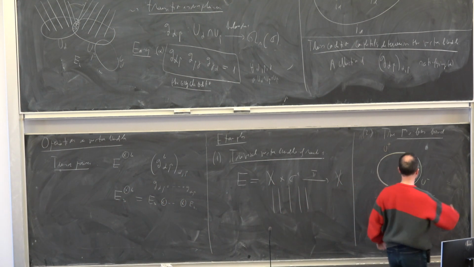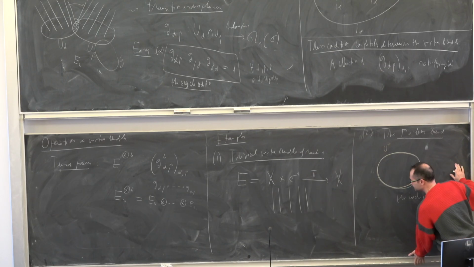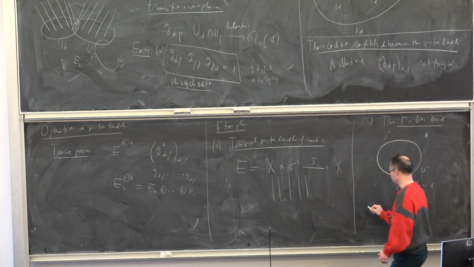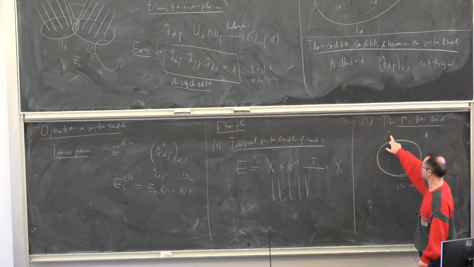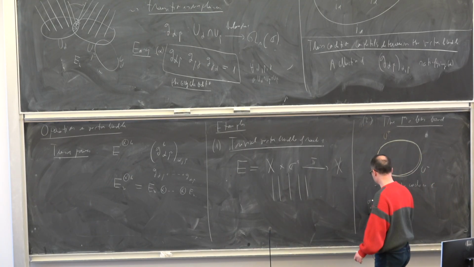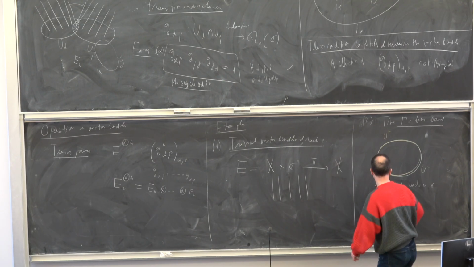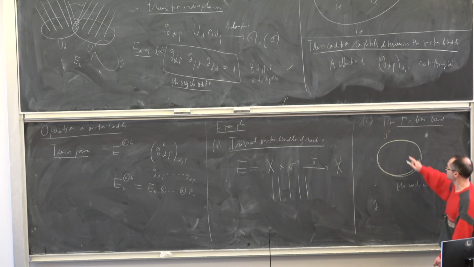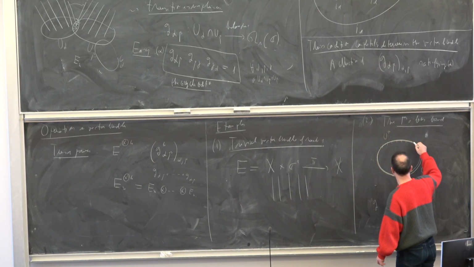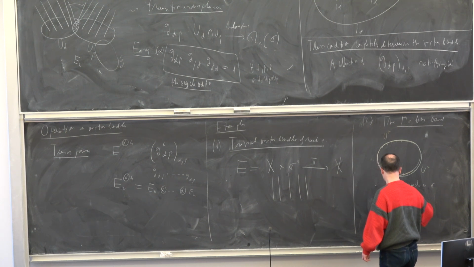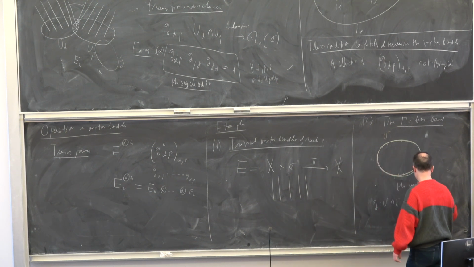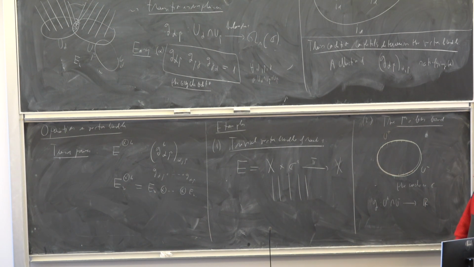This can be seen as a vector bundle in the following sense. It's enough to give its transition morphisms. So it's given by two charts, by two trivializations, one over U plus, one over U minus. There's going to be only one transition function on the intersection, on the overlap. So G is defined on U plus intersect U minus, with values in R. It's going to be a real vector bundle.